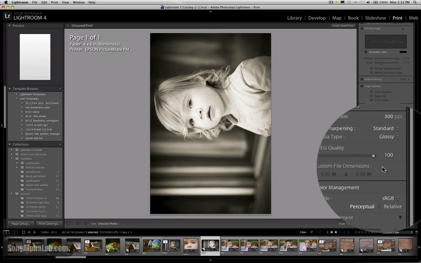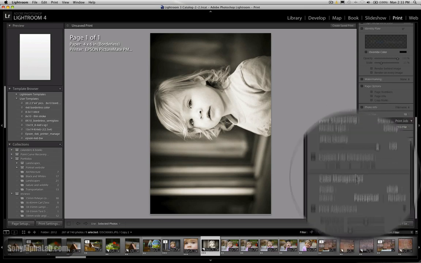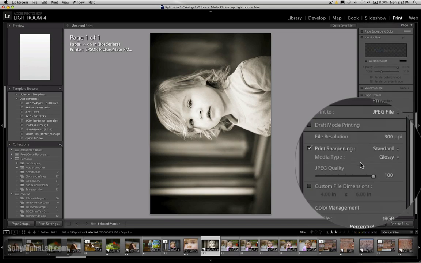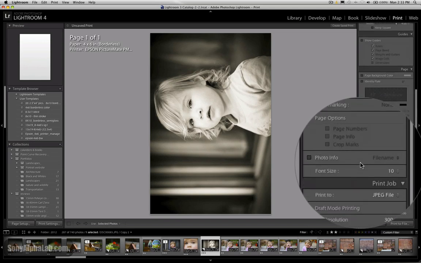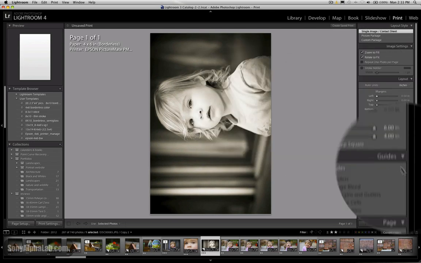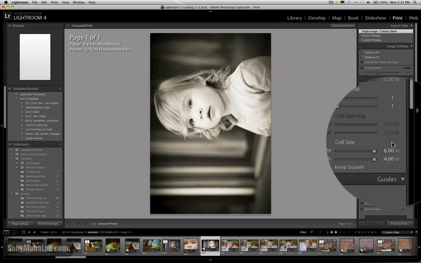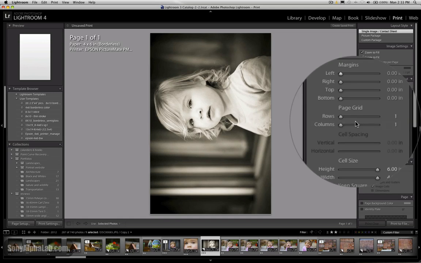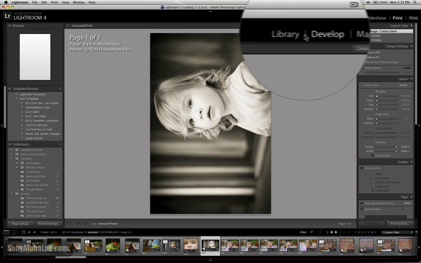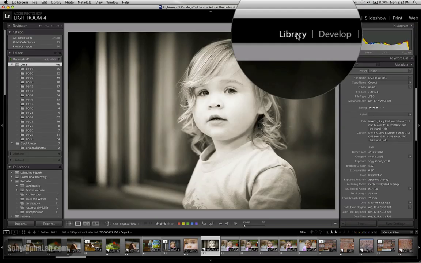And it might be easier for you to do it through here. I just wanted to show you. I like to use the export dialog, but this is another way to export. And if you use some of these features here, like margins and things, you can actually create borders on images and then export them, and it'll almost look like the image is framed and stuff. I need to make a tutorial on that, but it's just another couple of options I needed you to know about. All right, so let me go back to library mode, okay?